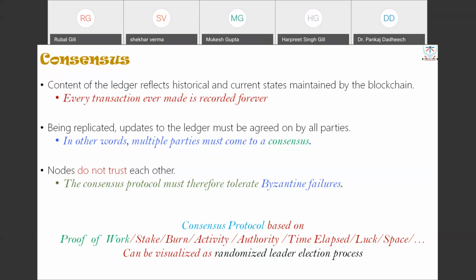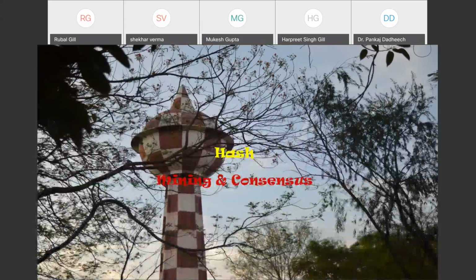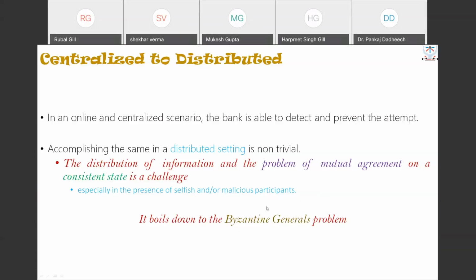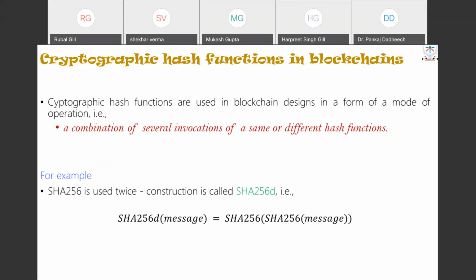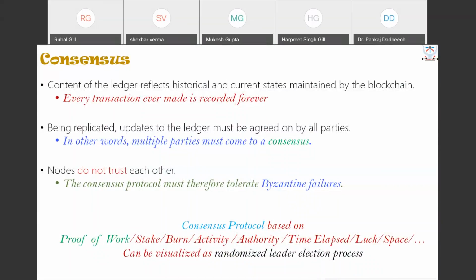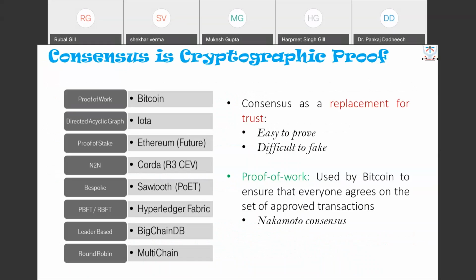However, we know that reaching a common trust value, as I told you right in the beginning, is an NP-hard problem. But then people observed that reaching a consensus is a problem only when we are in a deterministic world. If you are in a random world, then the problem gets solved. You can reach a consensus in a random world, and this is what we use. One of the methods for doing it is proof of work, wherein we reach a consensus in a trustless world.